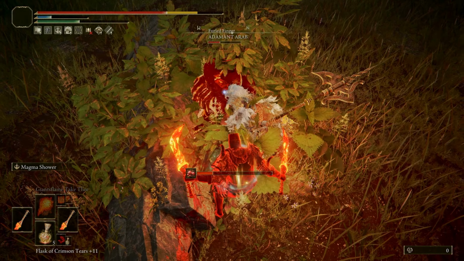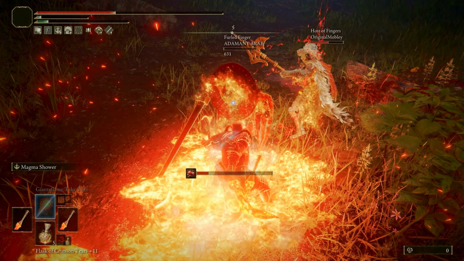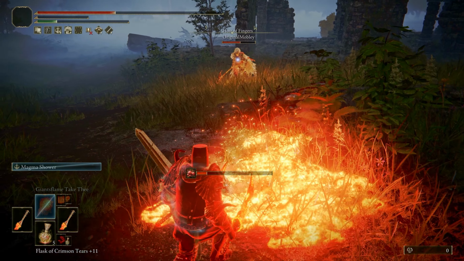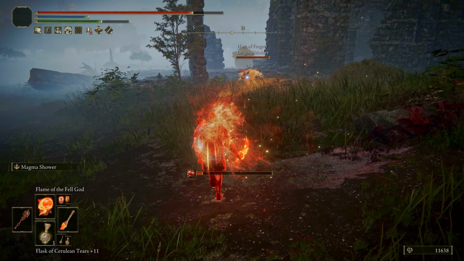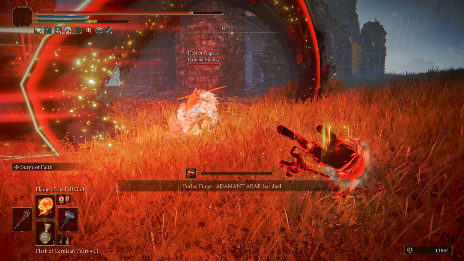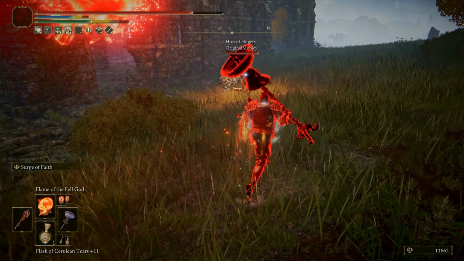If we use two of the giant seals, and you know, the giant seal obviously boosts the damage from the Giant's Flame incantations, so if we were to use two of those, it would just take that damage to an absolute another level. But we're only using one and we're still getting some insane damage. We're using that as well, and we've also got the Flame of the Fell God, this spell that we're putting up now.